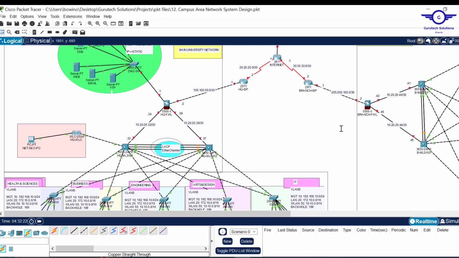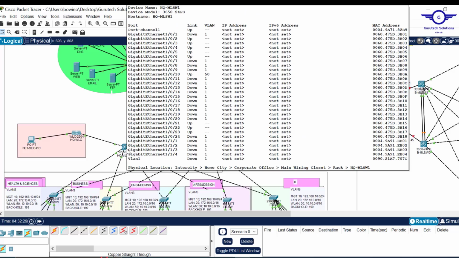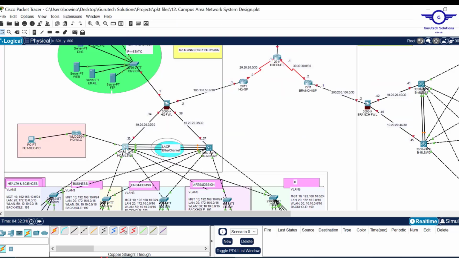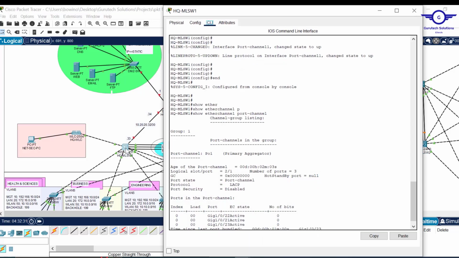Okay, so I'm done with that simple note that will guide us on which IP address to assign to which interface. So I'm going to do it very fast to save time. Let me just demonstrate with this multi-layer switch.